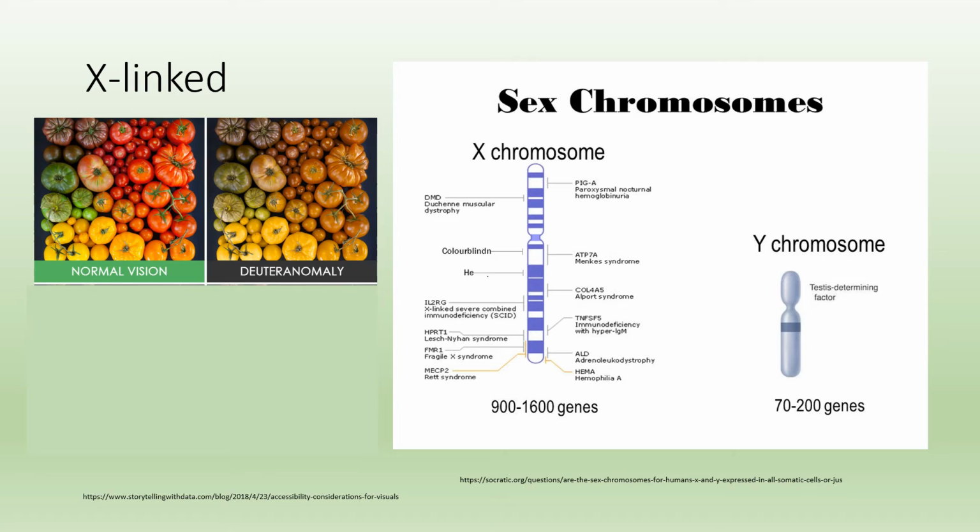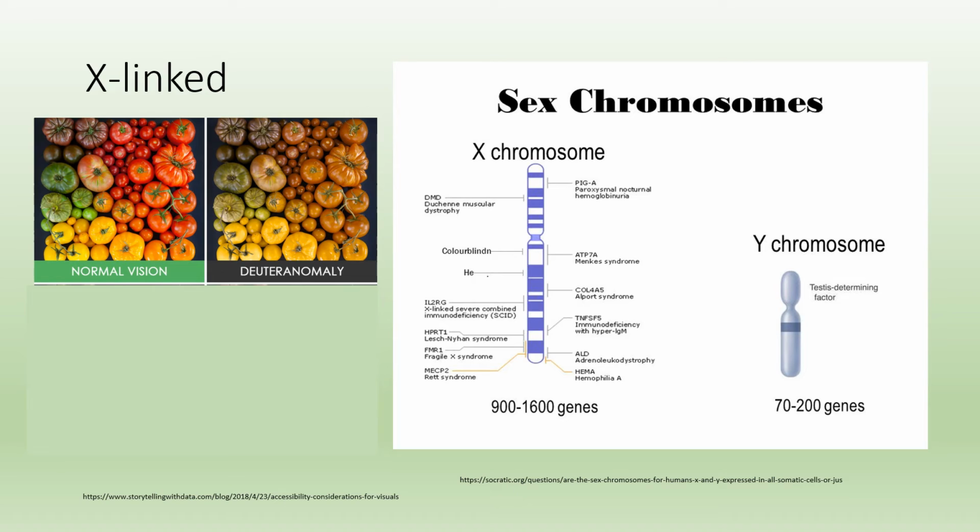If there is a mutation in one of these 2 genes that makes it so the person cannot make the right pigments for the red sensitive receptor or the green sensitive receptor, they cannot distinguish between red and green, and they are called red-green colorblind. Approximately 8% of men with white Northern European ancestry have red-green color blindness. If you look at women, it's about 0.5% with the same ancestry.